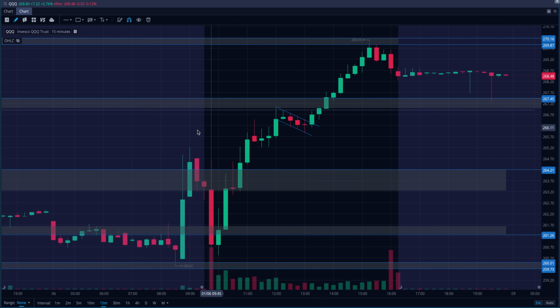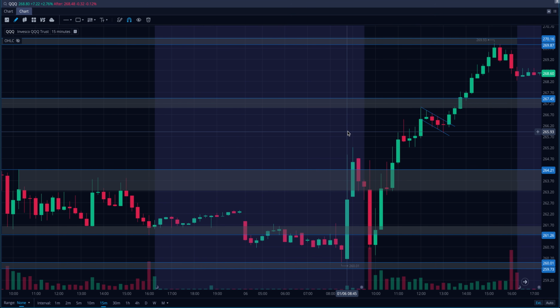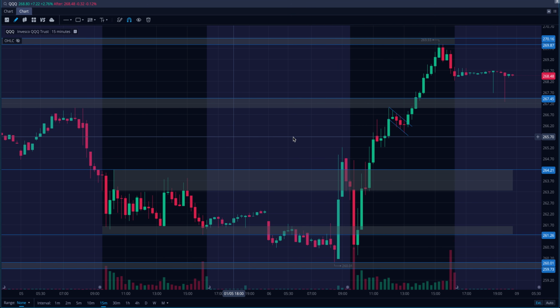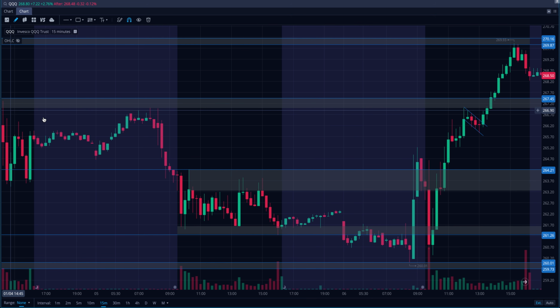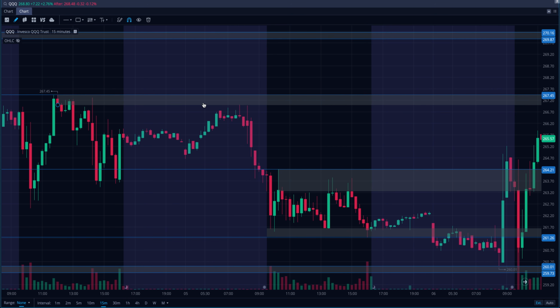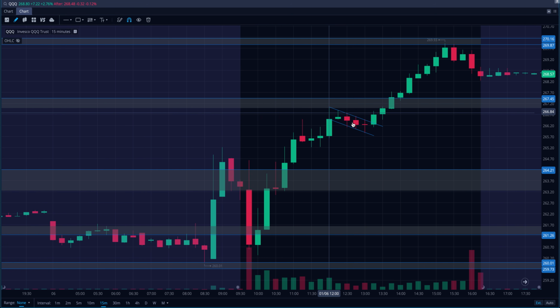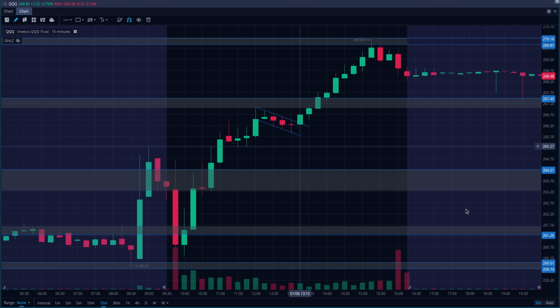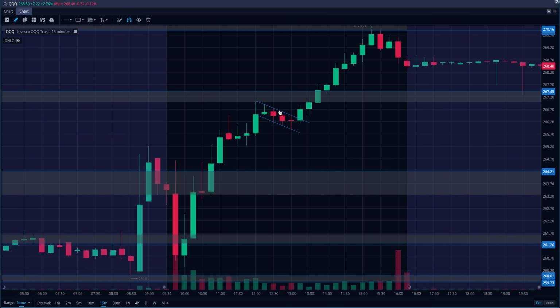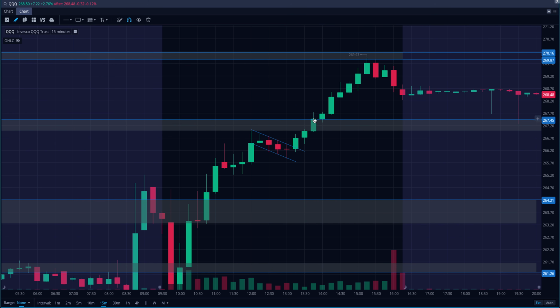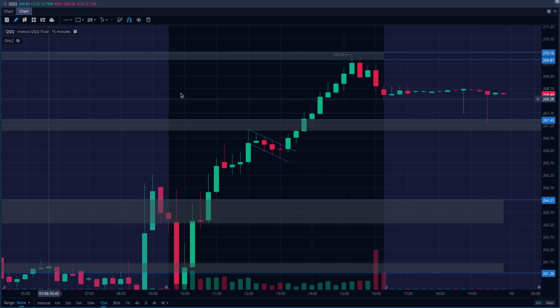You see where it hit the first pullback? Right at this zone we made, right there. We touch it almost to a T, and then we pull back, creating this perfect bull flag on the 15-minute chart. The flag breaks. It gives it enough momentum to get through that zone at 267.45. So now, this was where I entered the trade with the 270 price target, because I just showed you why.